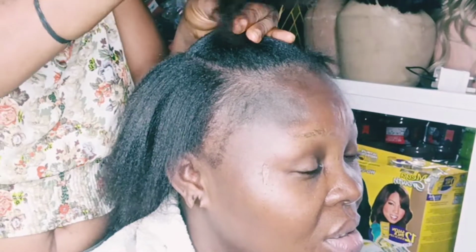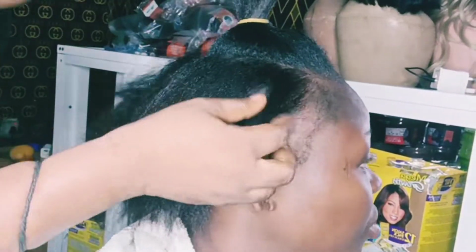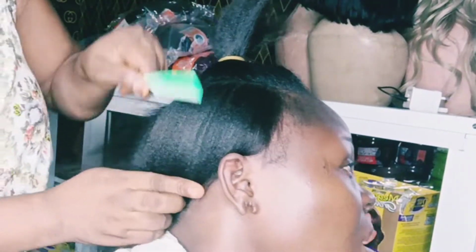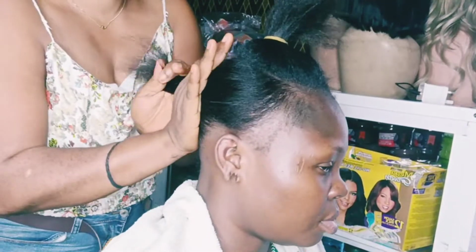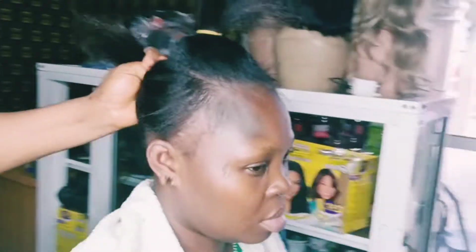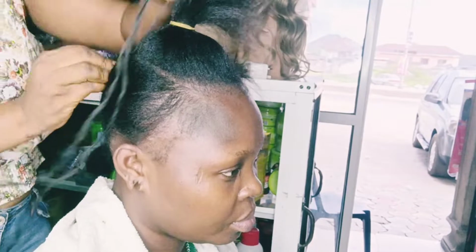I use 3 packs of Brazilian wool for this tutorial. I had the bigger braid using 2 packs and the smaller braid using just a little quantity from one, not the other 1 pack.